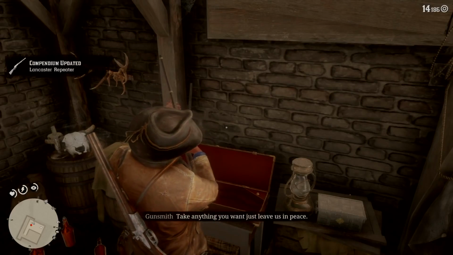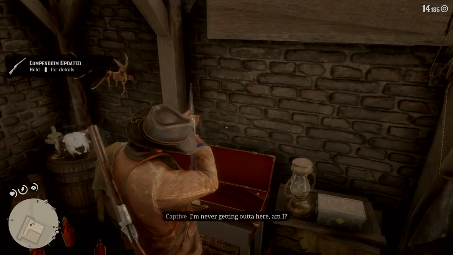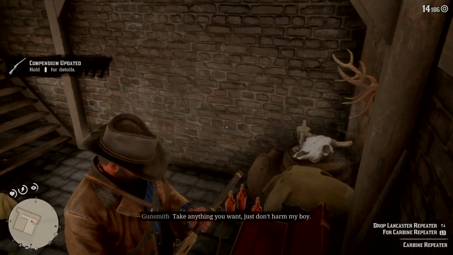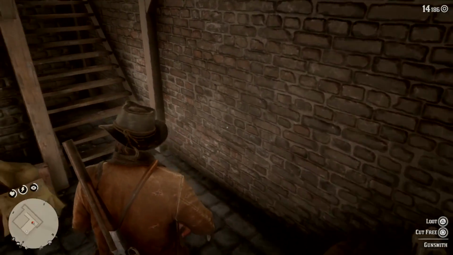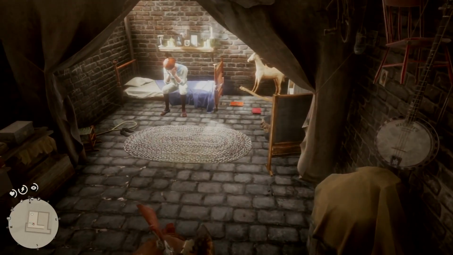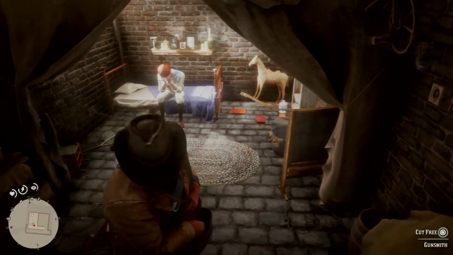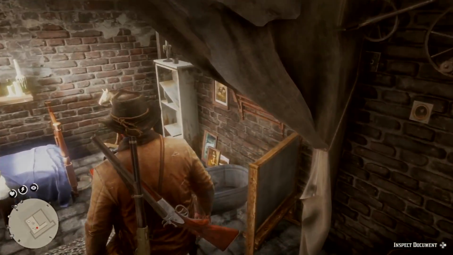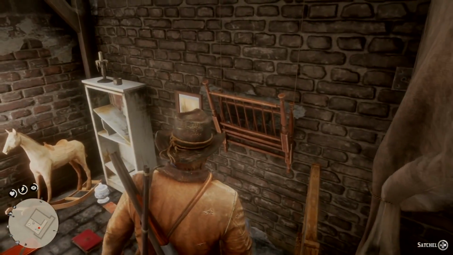Nobody knows what's going on, and the sheriff is not coming. We got a red dot on our mini-map because we hogtied that guy. But don't forget to loot him, because when you loot him, you're going to get something that is actually kind of sad. It's his son's drawing. So let's go ahead and open it up so you can see it.